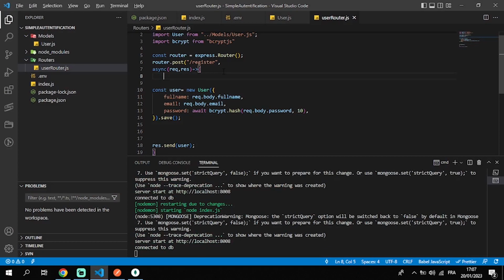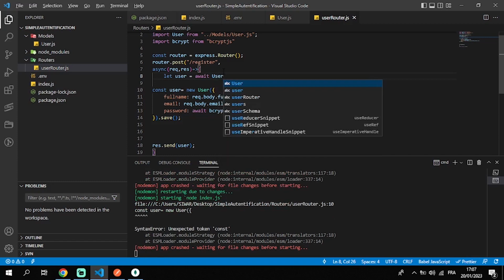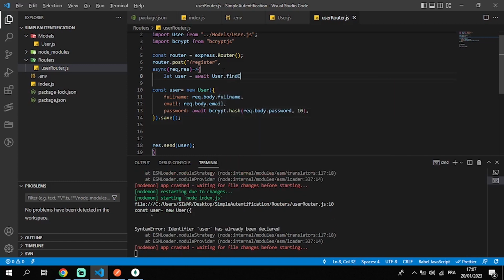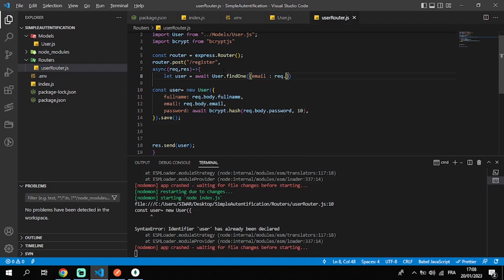It's okay, so here I want to add another condition. So let user, it's not a const, I want to change it. I want to search if I have a user using this email. Okay, so User.findOne with email from request.body.email.